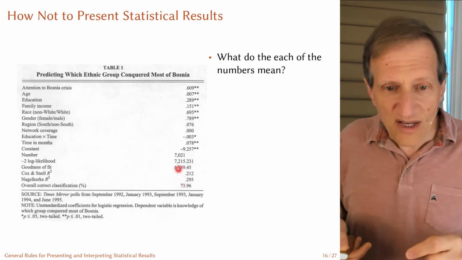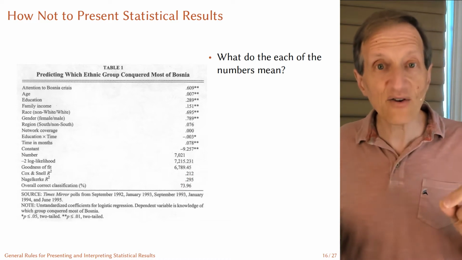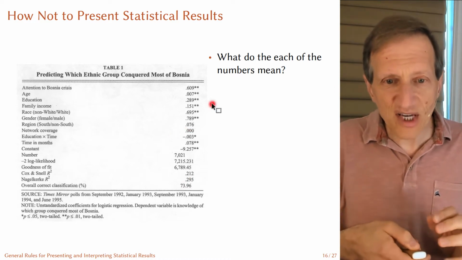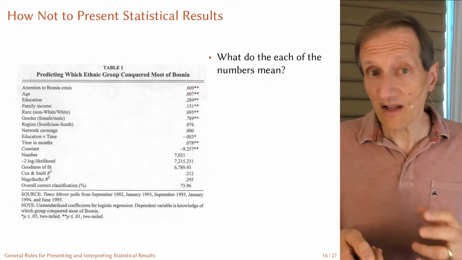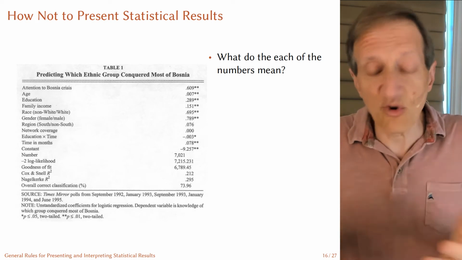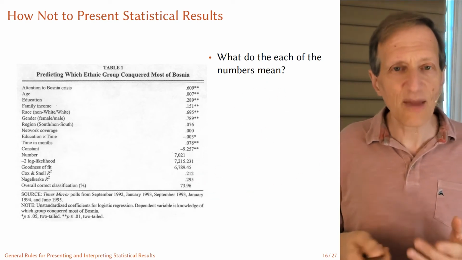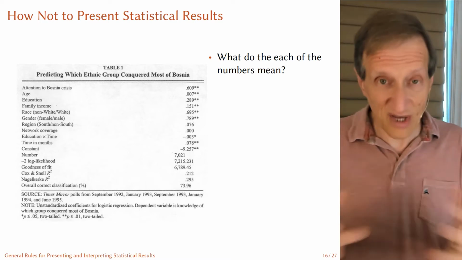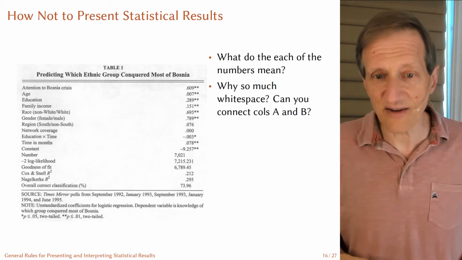So if this were 7215.232, would that matter? I mean, at all? Okay, so if this were 609 instead, or 0.6, let's suppose, I don't know whether it matters. But if most of the numerals in this table could be swapped for other numerals and it doesn't change the meaning, then you're presenting a table full of numbers that don't actually have any content.